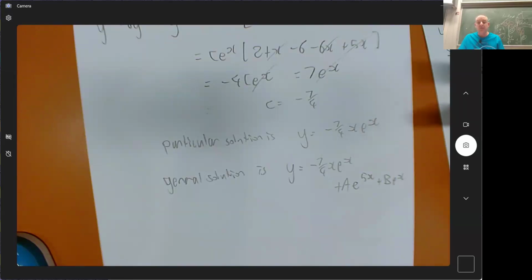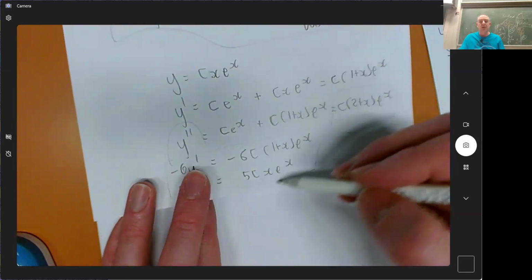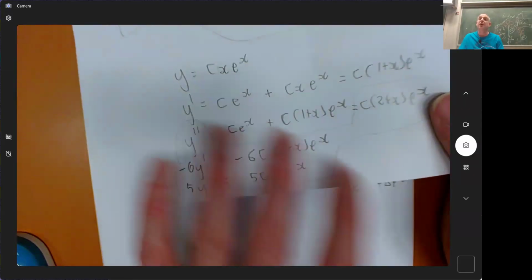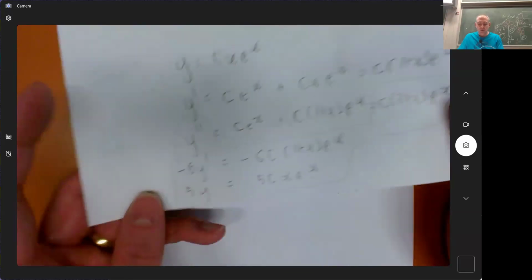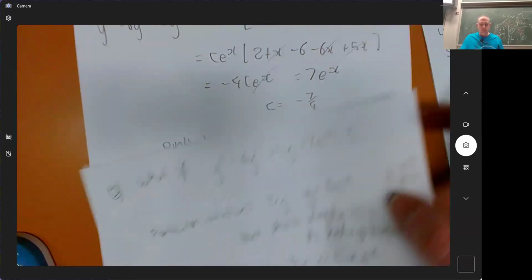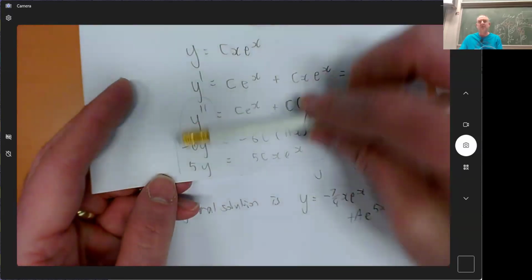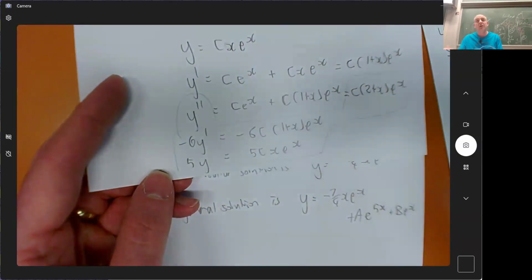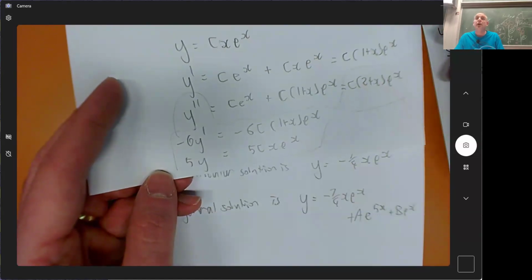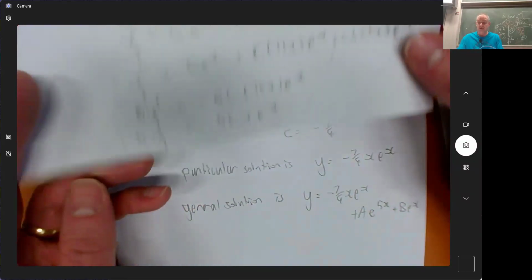So the hardest part of doing this is actually making sure you don't lose any terms when you do the derivatives and sub them in. Some people like to sub them in one at a time here. I find it much easier to write them all down separately and then combine them after, but you can decide how to show your working. That's up to you.